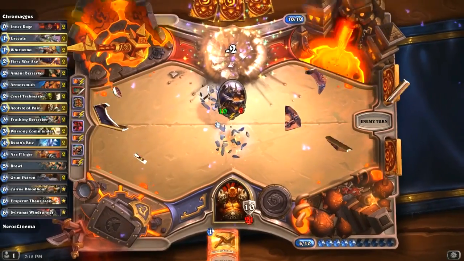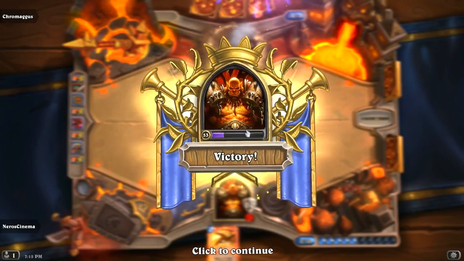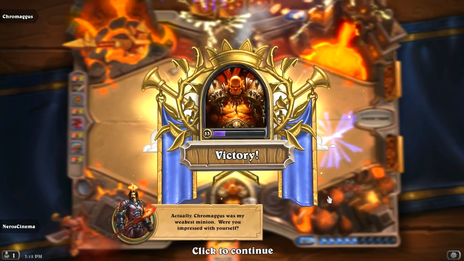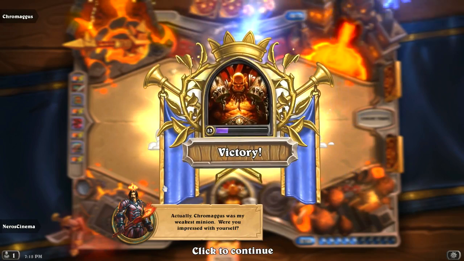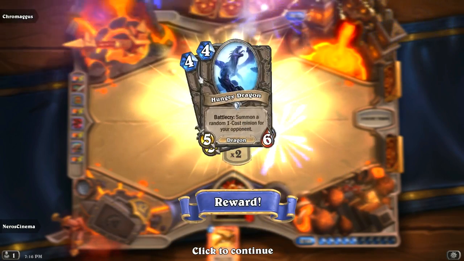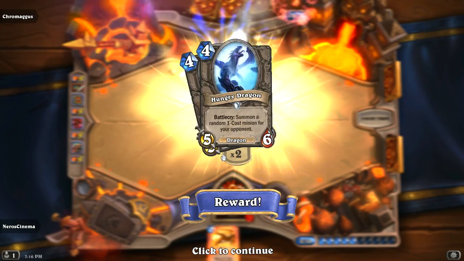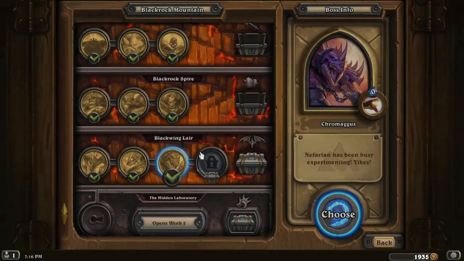I didn't even realize he's going to have to hit the Axe Flinger, and the Axe Flinger is going to do 2 damage. That's awesome. I didn't even see that initially. Chromaggus was my weakest minion. Were you impressed with yourself? I was kind of impressed, yeah. Hungry Dragon! Yeah! 5, 6, or 4, pretty good, but your opponent does get a random 1-cost minion, so that's pretty cool. I think that's a pretty neat card. I like that. That's going to be fun.